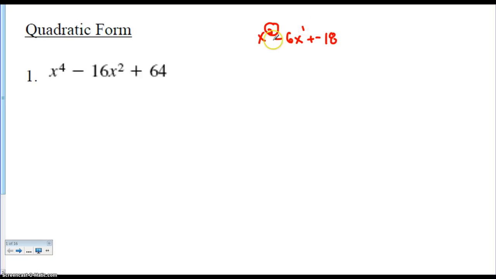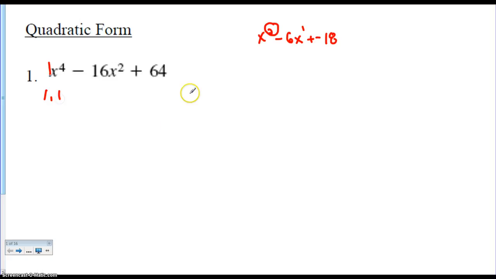But I can do whatever I did with this to factor out this expression because if I notice right here and here, the powers are double each other. Well, right here, if I look here and here, the powers are double each other. Okay? So we're going to do this the same way we did before. I look at what's in front of my x to the fourth. There's a 1.